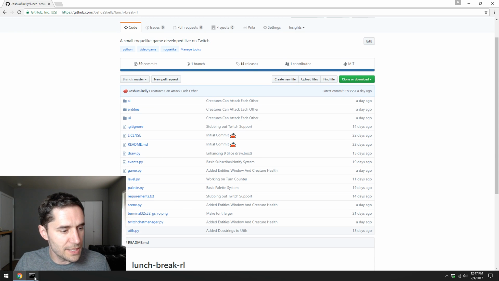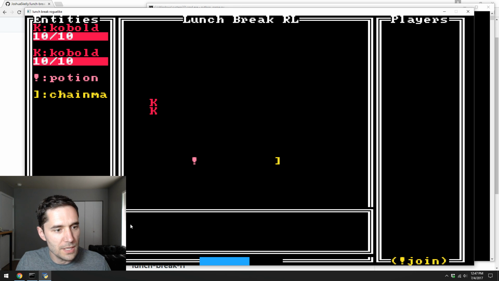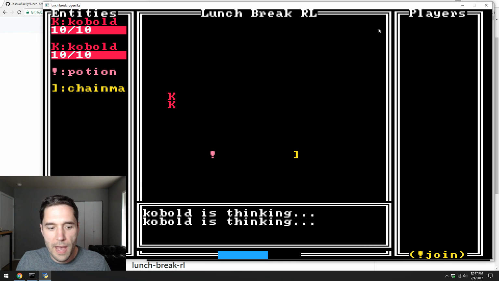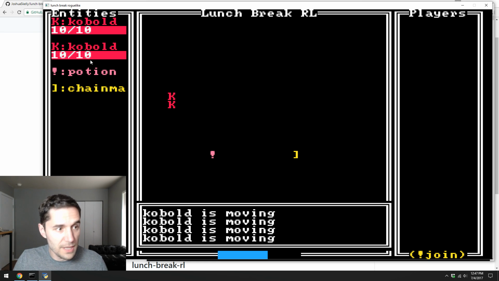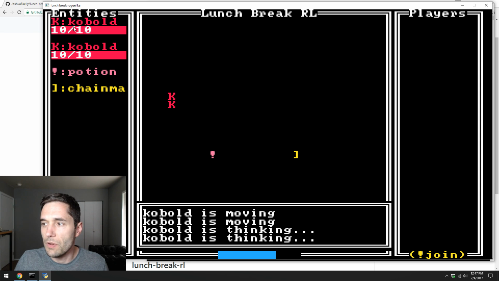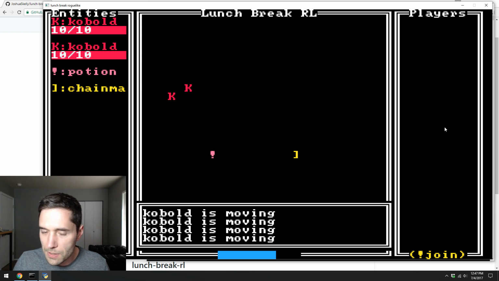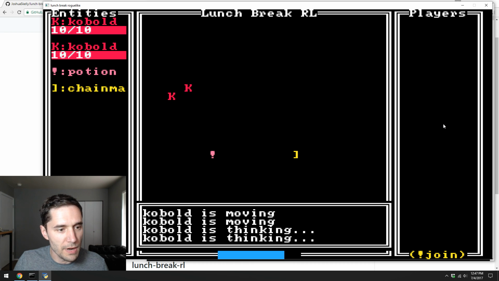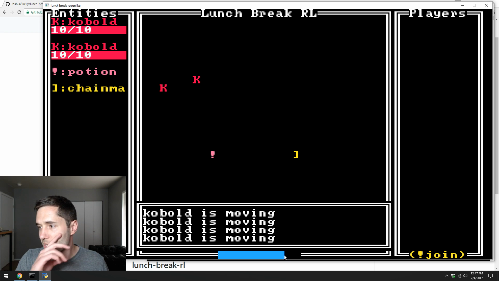For folks who are just jumping in the middle of this series, that's cool. The game, as of right now, looks like this. We have a list of things in the world, which happens to be both enemies and items. On the right side, we have a list of players. Nobody has joined right now. Down here, you have the turn count, which ticks up to the next turn.